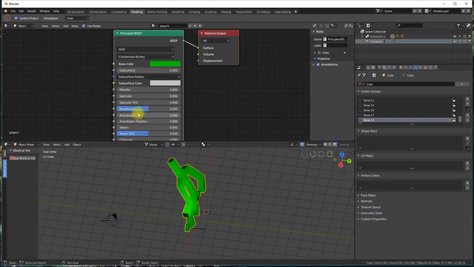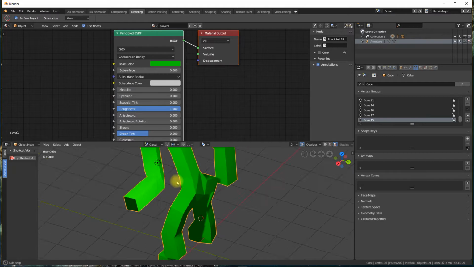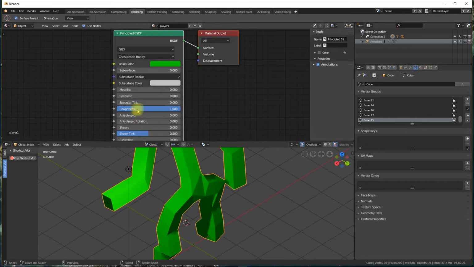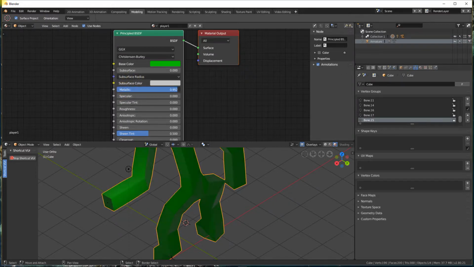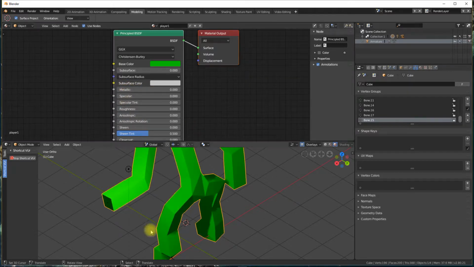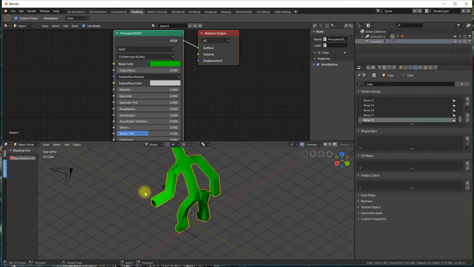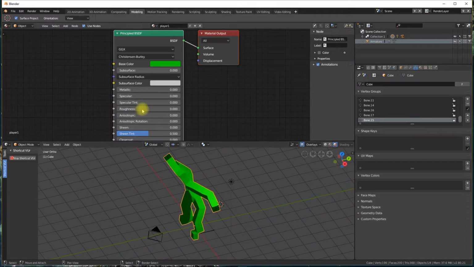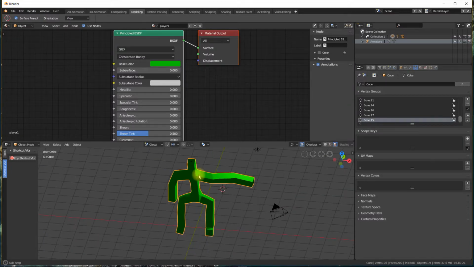So just for what we're doing now, the main ones that we'll look at are specularity, roughness, and how metallic it is. So I can make it quite rough, and it will change how the light interacts with the surface. I can make it quite shiny, or I can make it metallic, which is a kind of reflectivity setting. So I've got all of them turned off, so now it's quite matte, so it should be like a matte paint, so not terribly reflective at all. In fact, no reflections, so just a very basic color.